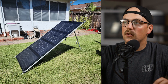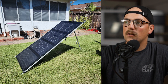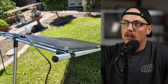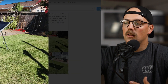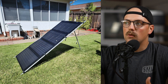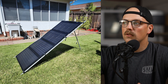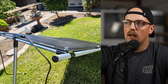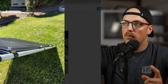Next up is a solar panel stand from Jim, and there's a technique in here that I really love — I missed it at first glance until someone commented on the YouTube community post and made me look closer. Basically, he made an EMT conduit frame with dimensions customized to fit the solar panel perfectly. It's one of those flexible fold-out solar panels, and he made a rectangle then added a kickstand with a T connector — a nice simple design that looks really great and effective.